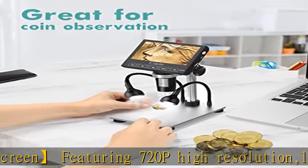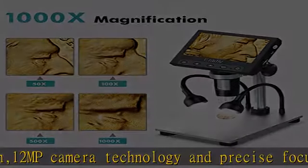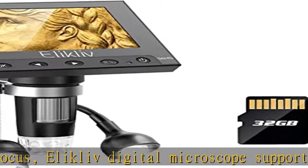The 8 adjustable LED illuminator ensures your specimens are clear and bright, with 2 extra auxiliary lights providing more excellent detail and optimal clarity, and allowing you to capture pictures or video in some dark places.